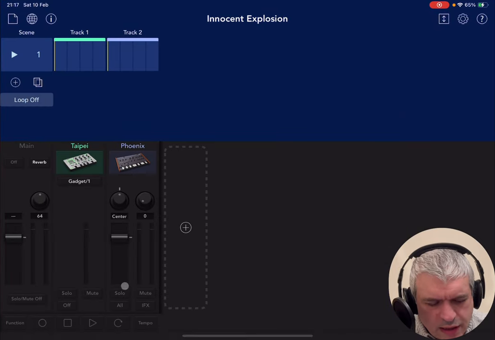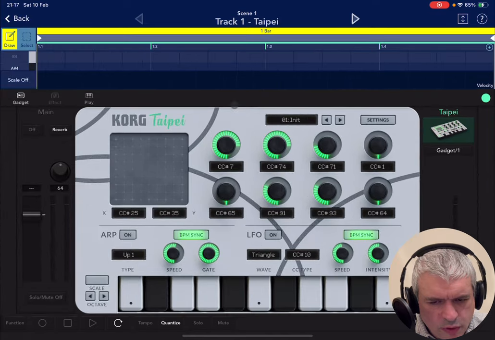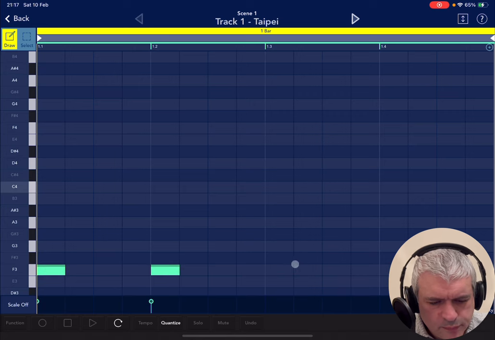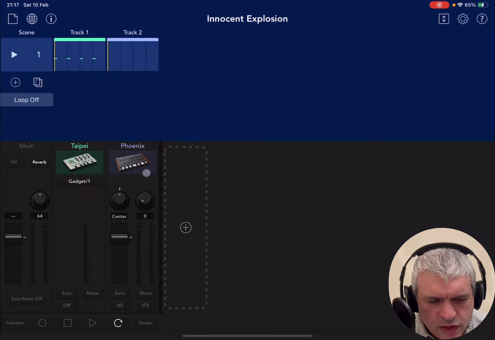Okay, so let's click play here now inside Korg Gadget Free. And now you don't hear anything. Let's click on the plus and on the loop. And the reason that you don't hear anything is because you don't have anything on the clip here. So let's open it up and then let's minimize the panel and then let's create. So you can see as I'm clicking here, I'm previewing notes that are coming from Phoenix. So effectively, Taipei here is sending messages out to the gadget port virtual, going into AUM, then AUM sends them back for the same gadget virtual out port, and then it is coming back inside Korg Gadget Free and then hitting Phoenix. So let's click play.